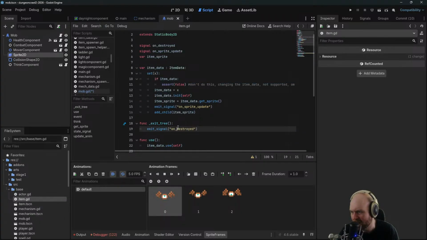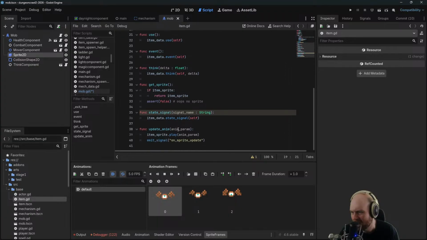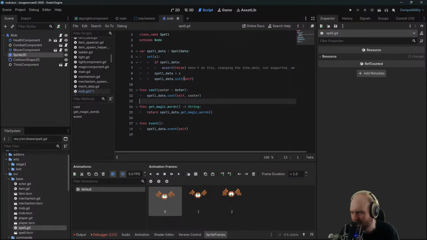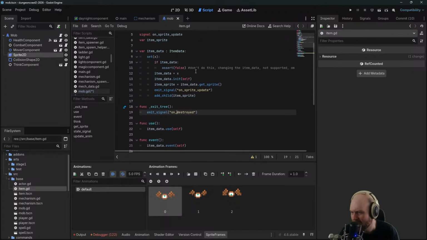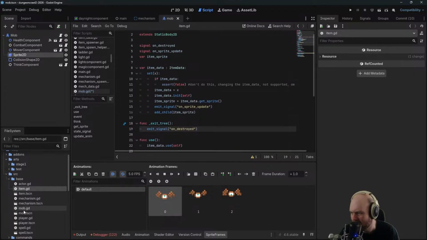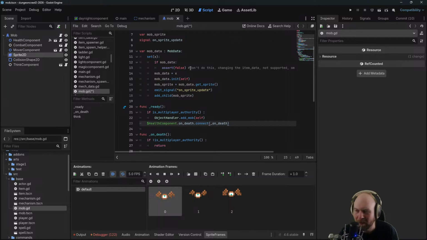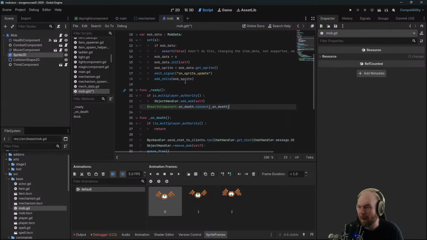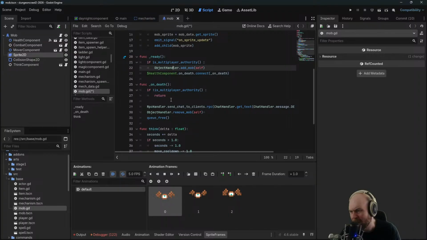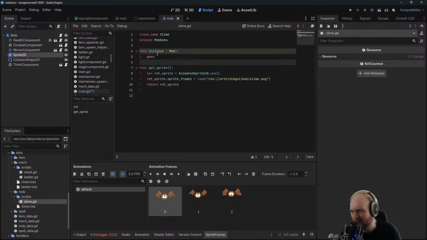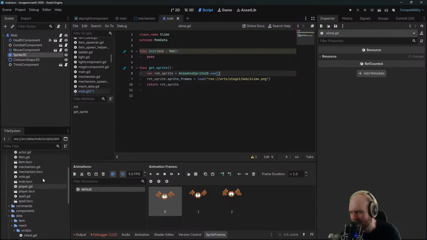We have an init function. Don't we? Do I not have an init function? I thought I had an init function. Spell data. Oh, there it is. Did I not do that for items? Oh, I do. It's there. Do I not do that for mobs? Oh, I do. It's right there. Okay, we already do that. So all we need to do now is, well, obviously we need to have the init function defined, but I don't think we have much to define at the moment because we've got this get sprite and that's set up.